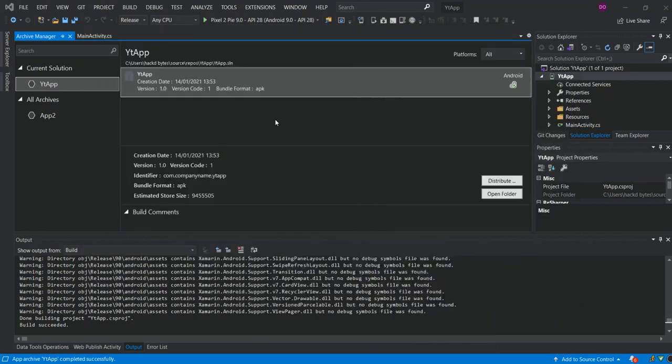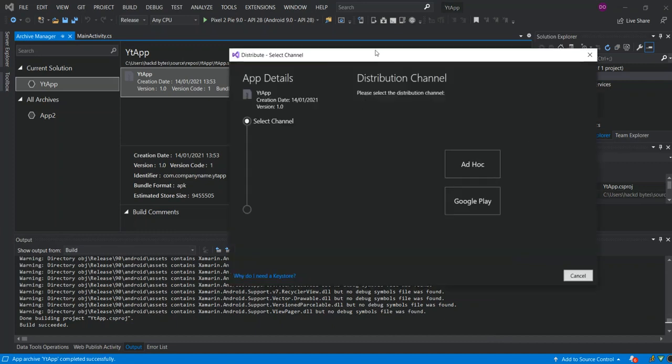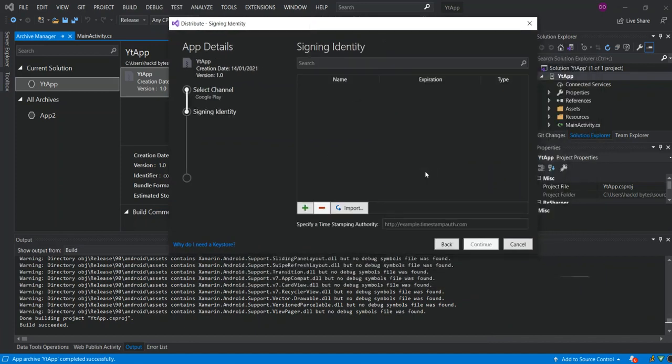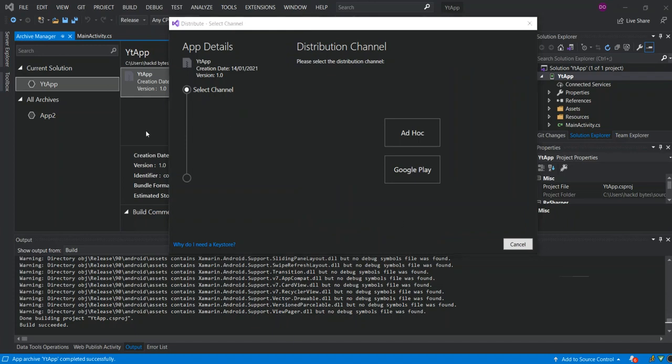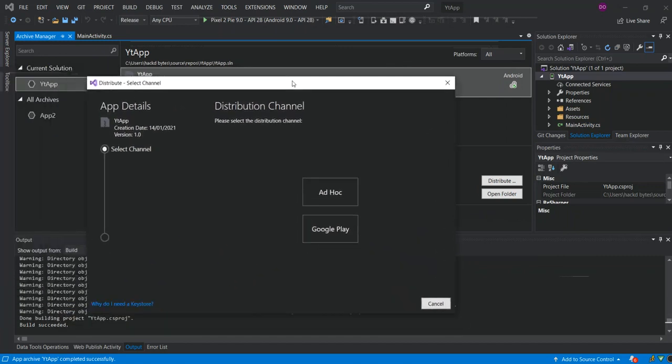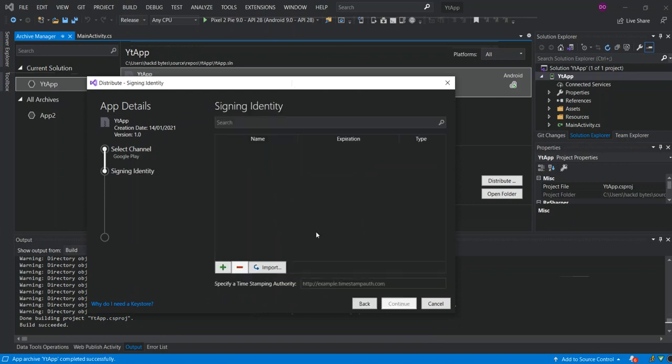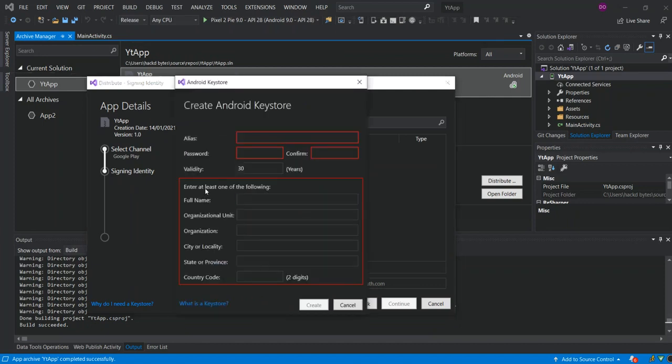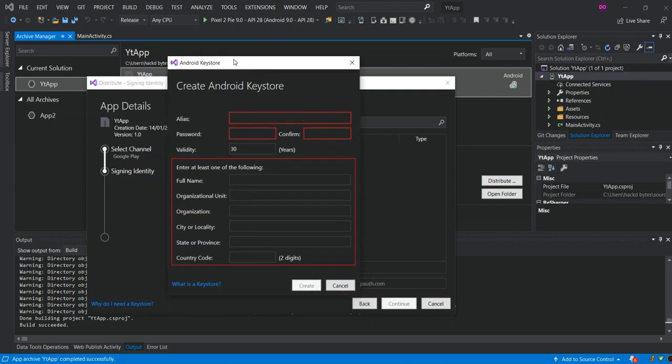Or if you want to publish it to a Google Play Store, then you're gonna have to click on the distribute here. So from here, you can publish it straight to a Google Play Store, or you can use ad hoc publishing, yeah? So, as you can see, it's not really very difficult, and now we know how we can grab our APK file. So I'm gonna leave the video here for now, as I don't have the license to actually publish it to a Google Play Store, but if you do, then you can go about it fairly easily by creating the Android key store and just following the instructions, yeah?